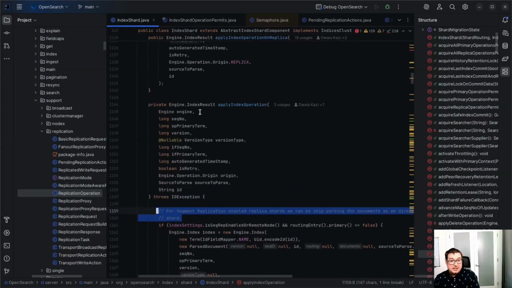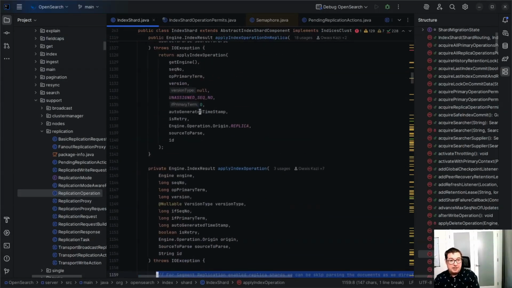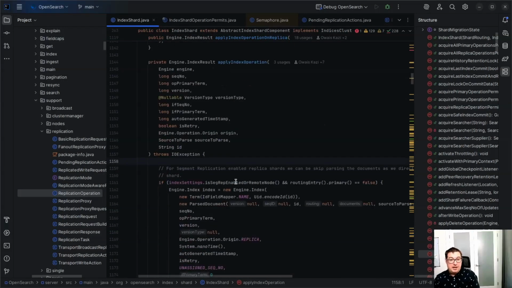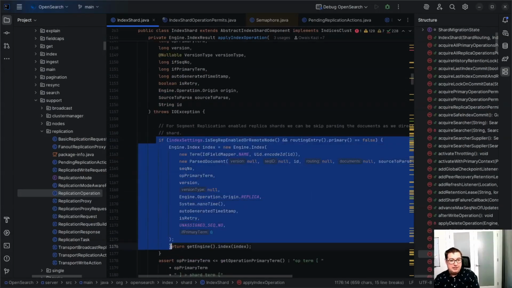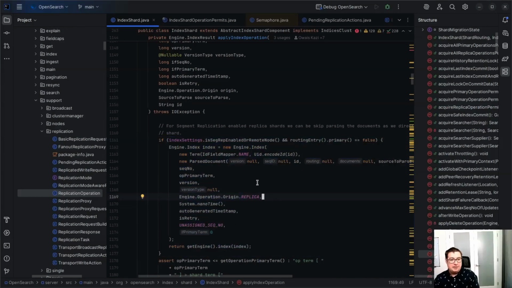Note that in this case, it is actually significant that here we call apply index operation. Here we are saying, well, because we're a replica, if we land here and we've got segment replication enabled, we don't actually want to index the thing again, right? Because that was the whole point of segment replication.